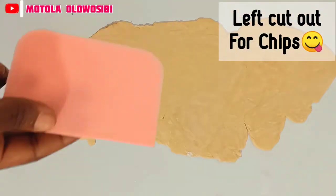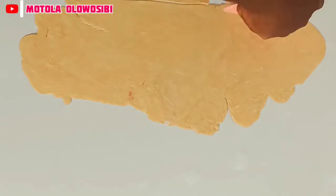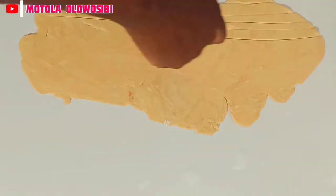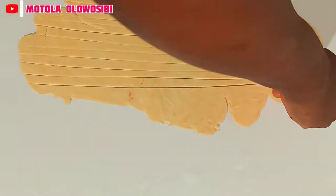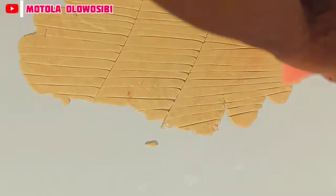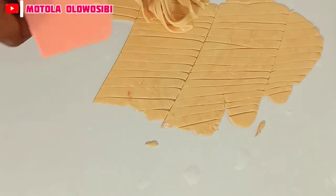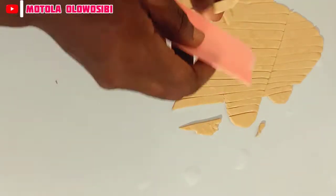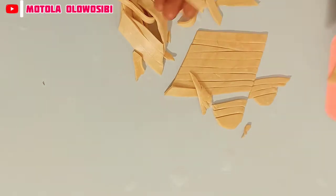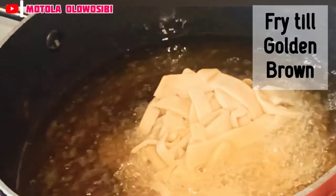Roll out the left edges like so. Then you just have to cut. You might use your scissors, or you can also use your knife. It doesn't have to be straight or perfect. You can do it just as mine. Then we're going to be frying it in a medium heat till we achieve a golden brown, and that makes our chips. I hope you've enjoyed this video.